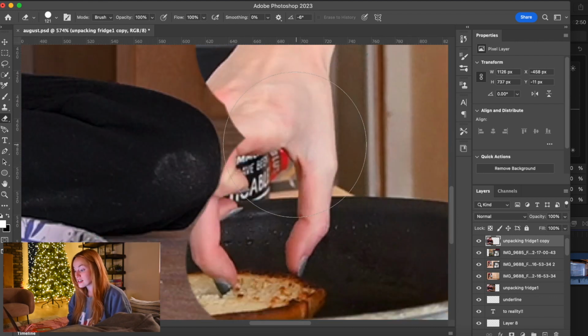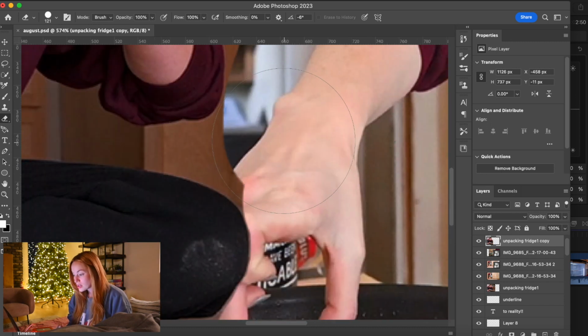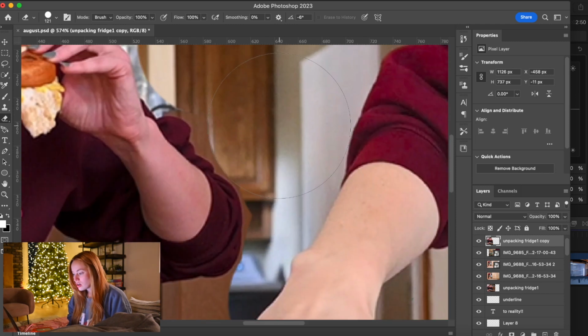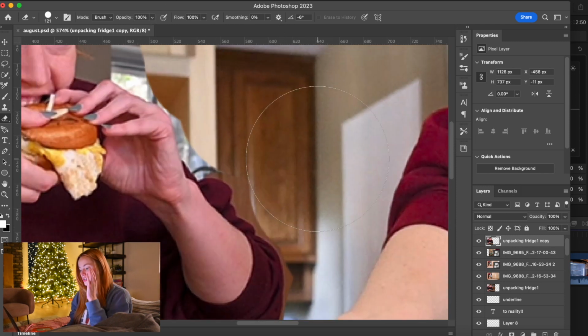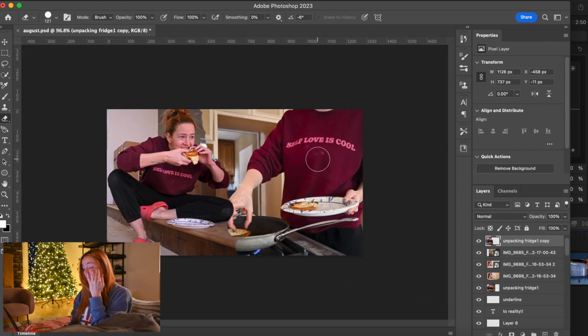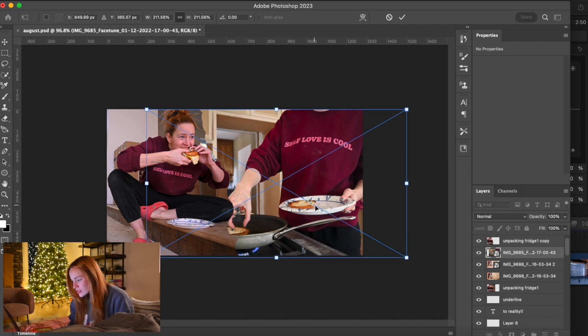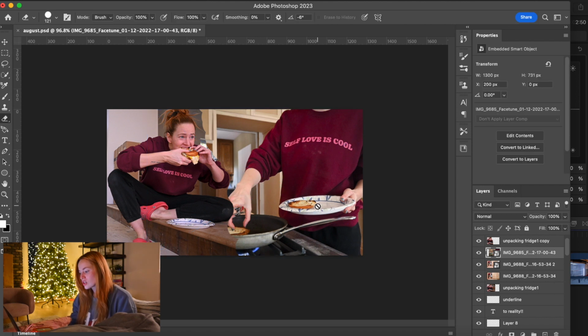And yes, it takes a lot more time, but it's personal preference for me, and I will go in with a smaller eraser here. I just like to get as much gone with the larger eraser, as well as I kind of want to see what I'm going for in this frame. I think I'm gonna have to re-edit this photo because it's not working for me the way I want it to in terms of the color tone. My skin is looking far too yellow in this, so I'm gonna have to edit that.